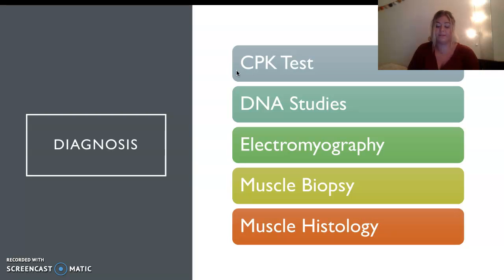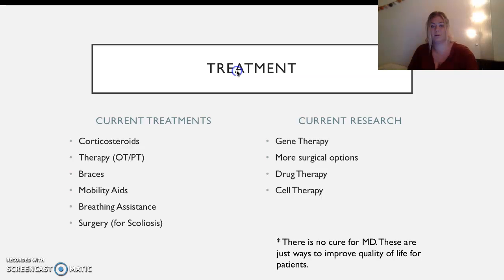And we can also use a DNA test, where blood samples are taken, and the doctors look for genetic markers on the leukocytes or the white blood cells. And there's also an electromyography test, which tests the amount of electricity generated when the muscles contract, and the action potentials can actually help determine if a patient has Duchenne muscular dystrophy. They also use muscle biopsies, which is when they extract a small piece of affected muscle and examine it. And they can also do a muscle histology, where they extract a small piece of the affected muscle and examine it under a microscope to look at the muscle fiber patterns.